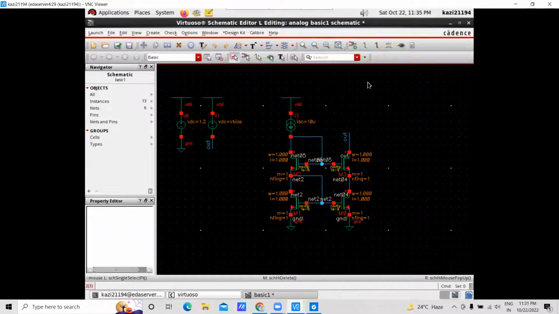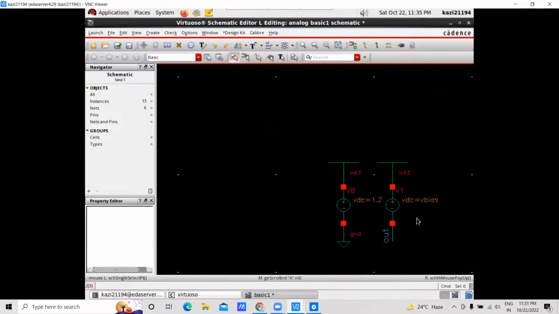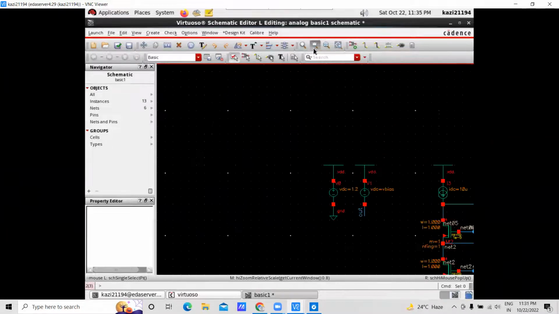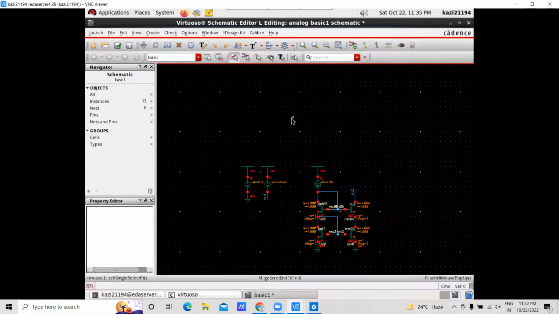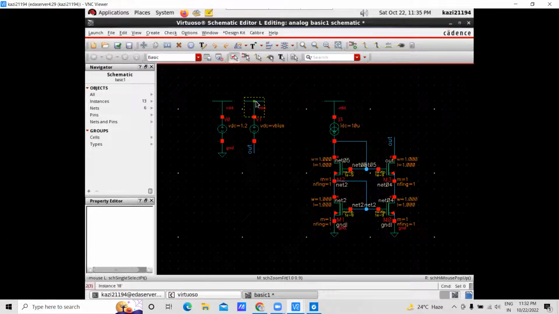Okay. So the circuit is a cascode current mirror, as you might know, right? And I have made a simulation setup. So basically, the VDD is connected to 1.2 volt. So the connection could be given something like this. This is VDD, this is ground, and in between we have the VDC source of 1.2. Okay, now this is VDD. This is a current source of 10 micro. This goes through this, and this is the normal structure that we have.